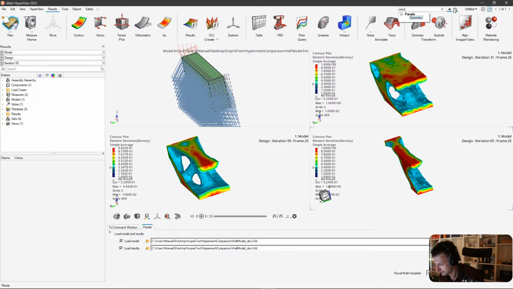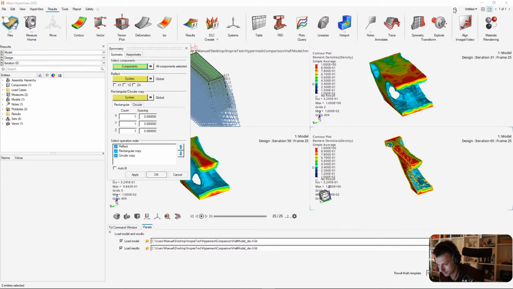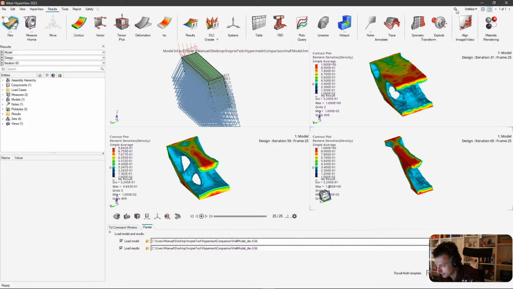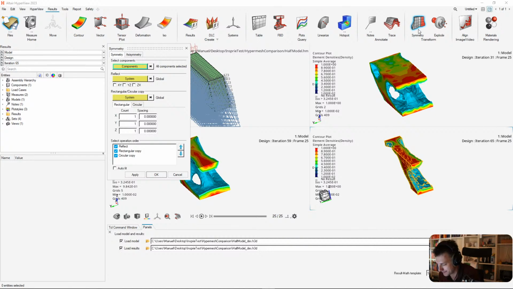It's panel symmetry. Yeah, this is it, but I don't know where I could find it. It says panel symmetry. Result symmetry is also there. I think I'm blind. It's not there. Table, whatever. Annotation. Ah, here. Yeah, I'm blind.